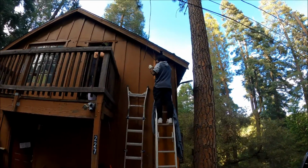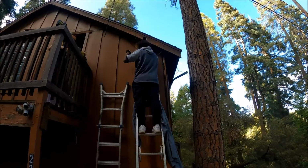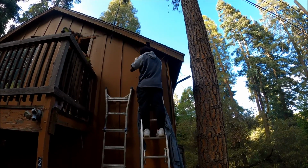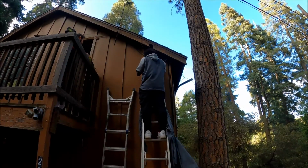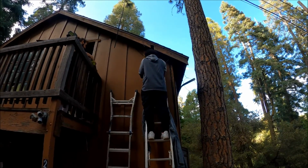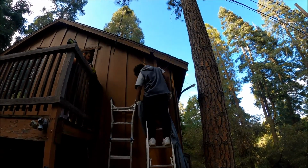Okay, it's kind of hard to see with this camera, but when he cuts through the roof, it will allow us to tilt this whole thing up. We'll have that up there shortly. It's about 5:30 right now.